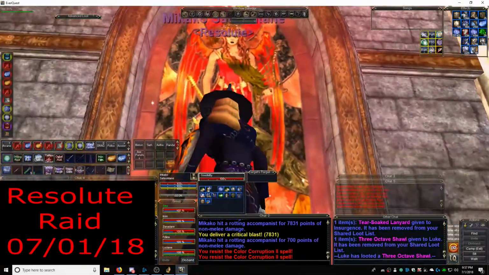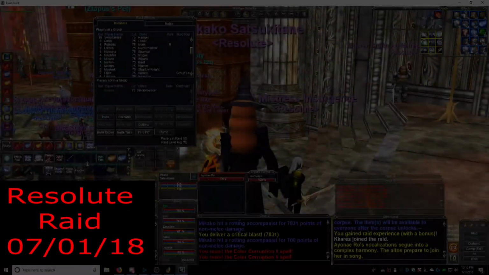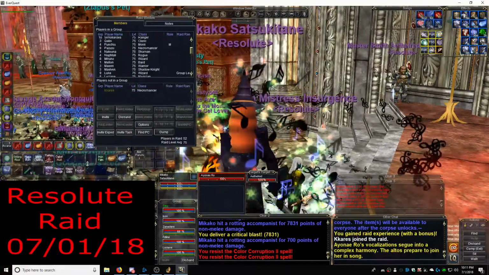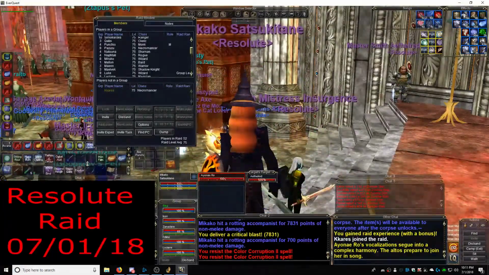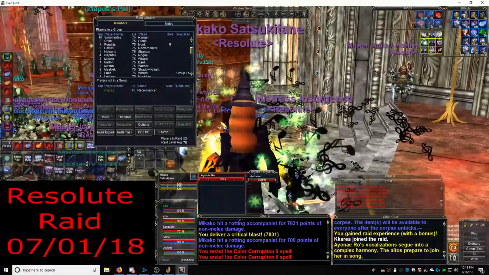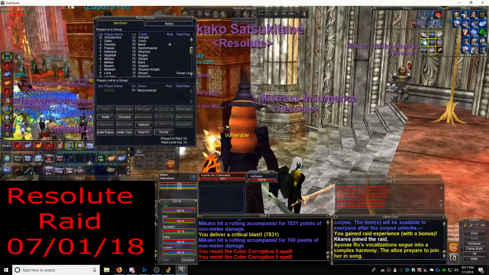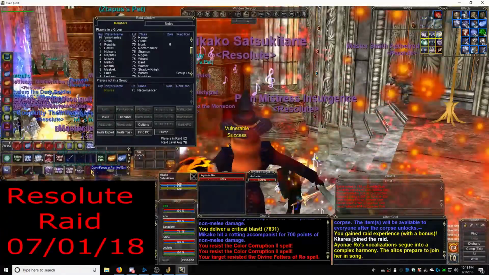Appreciate fine art. Aeone is special. You gotta tickle her 30 times before she can die, I think. Just follow the raid instructions. Go Makako.